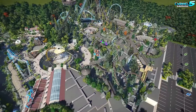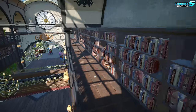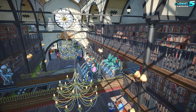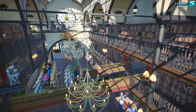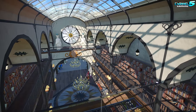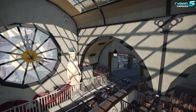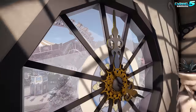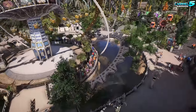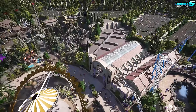Boy, oh boy, for me to pick a favorite here, it's pretty tough. Personally, I'm going to go with the one right out of the rip, the Librarian's Apprentice. It just really set the tone of what my expectations would be for the rest of the park. We were going through the different eras of time. Time travel is a personal favorite thing of mine. I love all time travel video games, movies, stories, that sort of thing. And I just think it took us on an experience and set the tone.